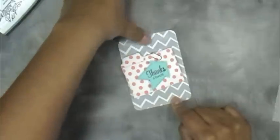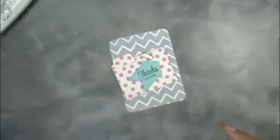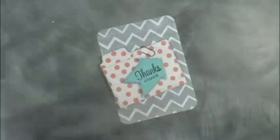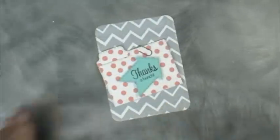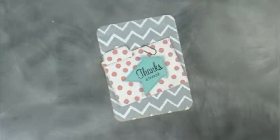Then I'm going to either put it on a card or make it into a tag. I'm so sorry. This is why I can't do stuff like this on the spur of the moment. I thought I knew what I wanted to make, but apparently not. And I don't want to keep you any longer. So you'll see what the final product looks like at the end of the video.